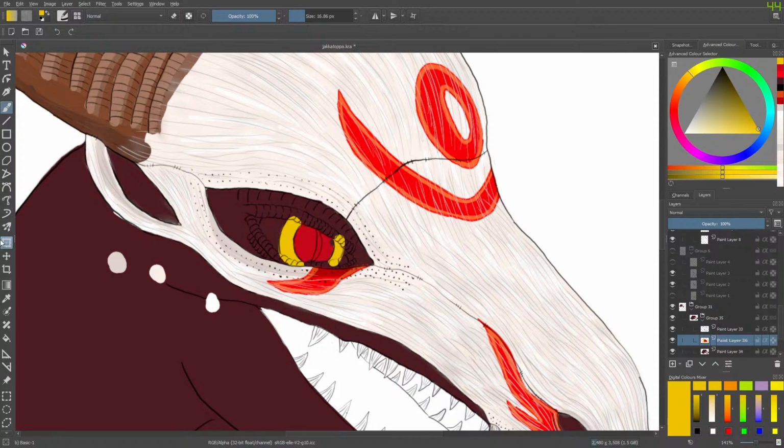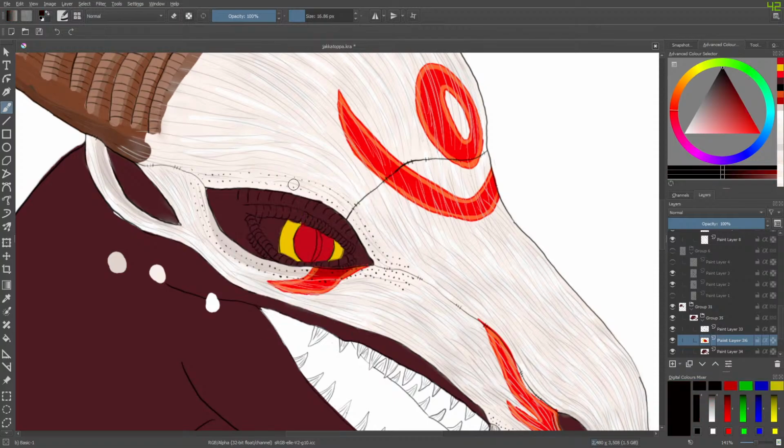And then go back to the blood red eye. How does charcoal black with red look on this guy? Probably pretty good. And then go for a real dark eye. Midway, yeah.